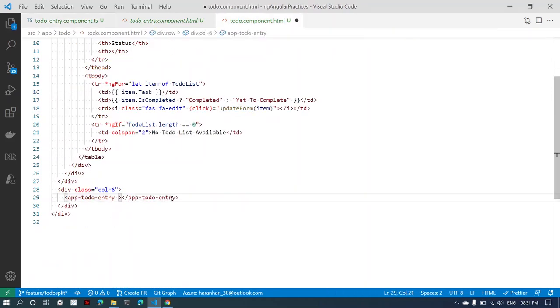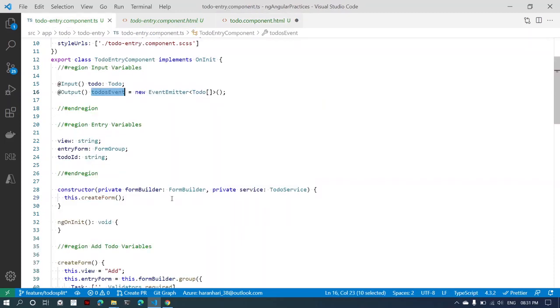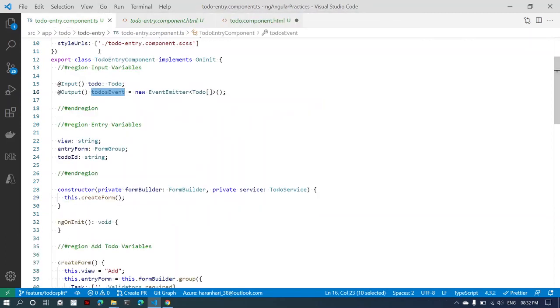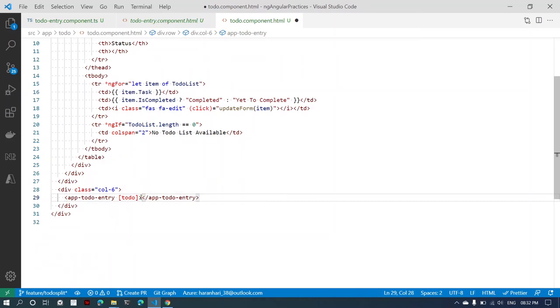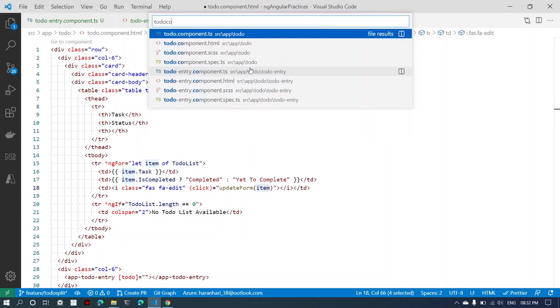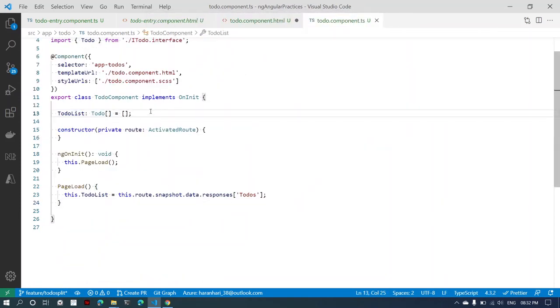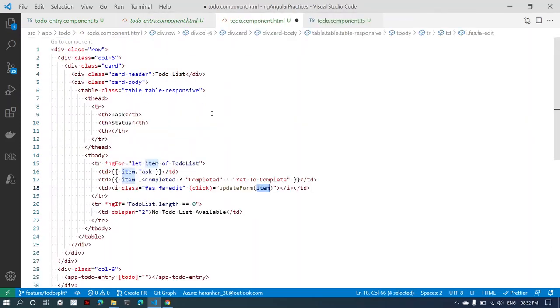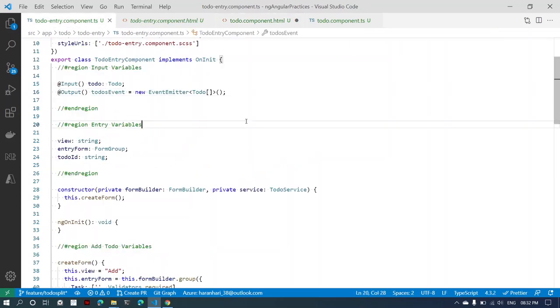Now, first, this is the to-do, where we will be adding some options. Let us go to the to-do component's page and add an option called to-do, and there was an option called update form. I think it will be available here. Yes, it's here.